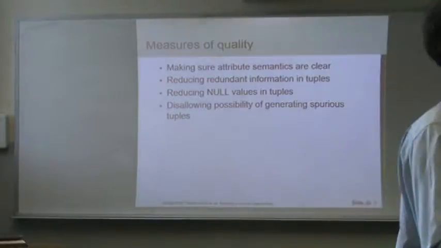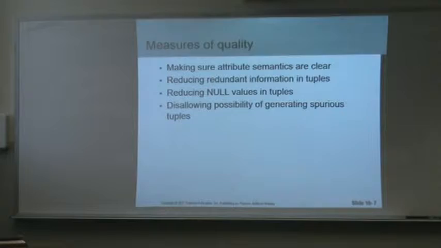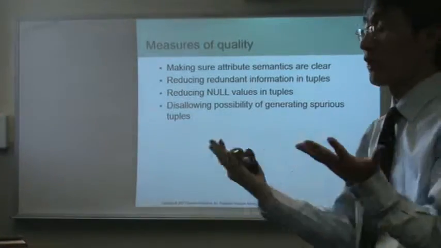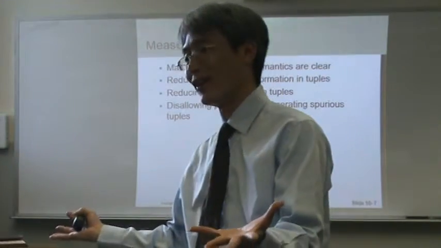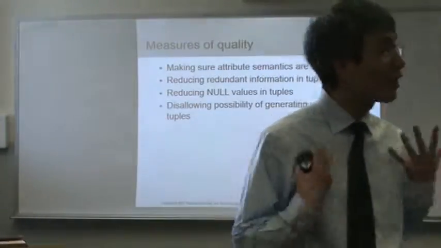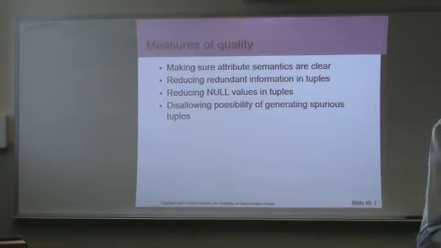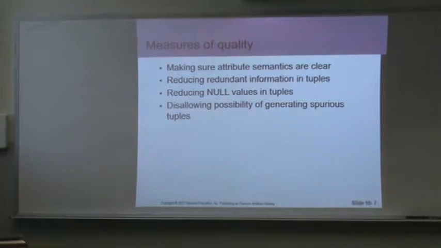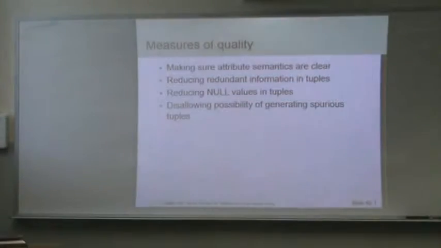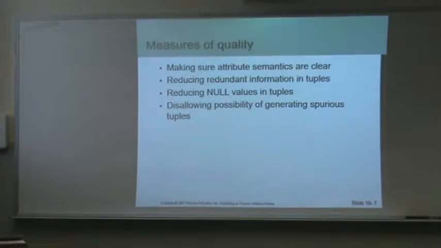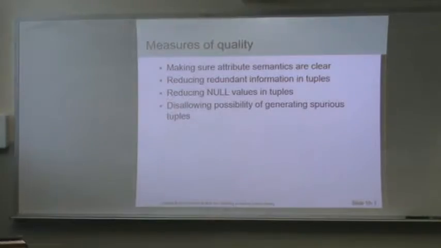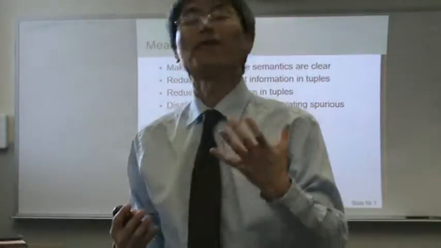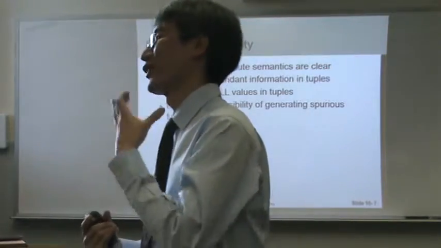Null, nothing. Why do we need such null data? Null is nothing, so why don't you ignore such data? But we consider null. We are using a null data structure for nothing. Nothing we can ignore, right? But we cannot ignore such null data. Why? It's because of the definition of a relation.